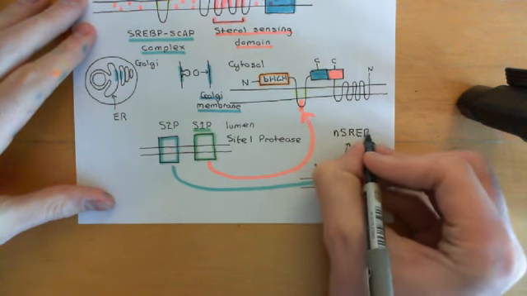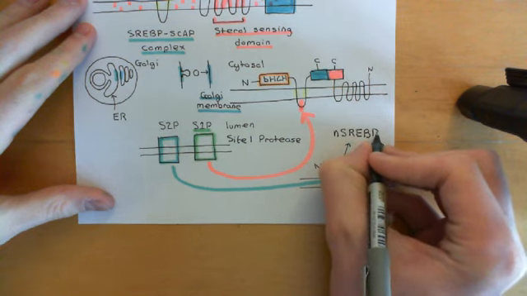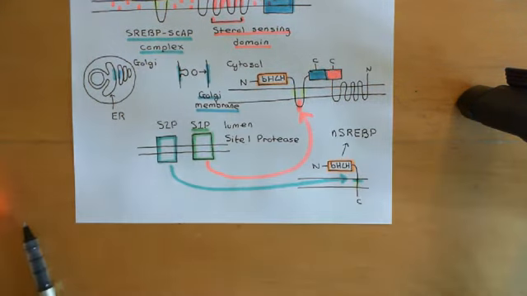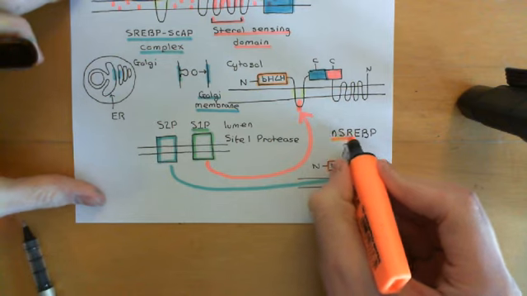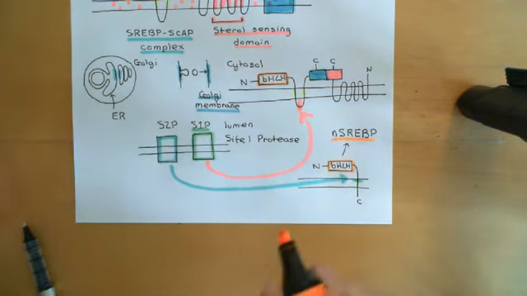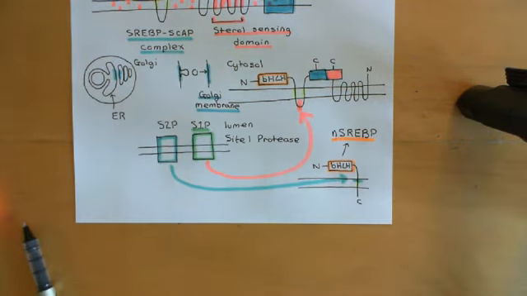Okay, and that's now free in the cytoplasm. It can go into the nucleus where it will dimerize, and there it will bind to steroid response elements that are present in the gene control regions of many genes, and it can influence the transcription level of those genes, and thereby it can change the epigenetics of the cell. It can change gene expression within the cell.